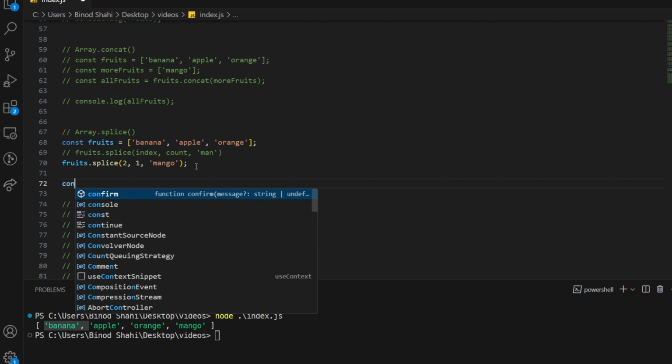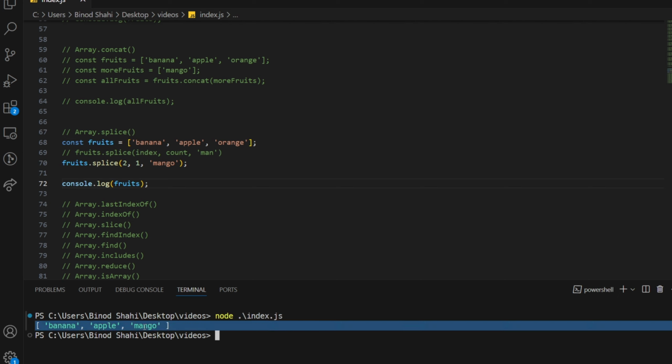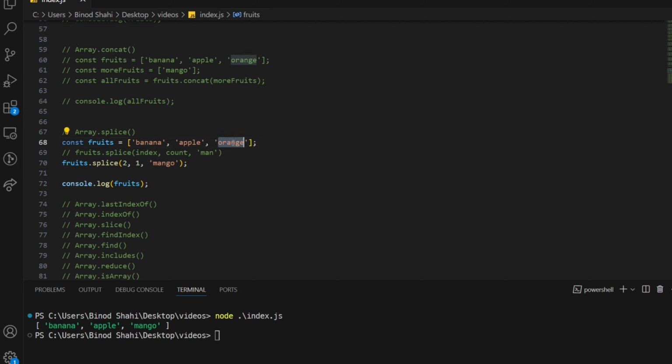So let me also log fruits and run it. So yeah, I am getting mango added, and orange is removed, right? Index starts with 0, so 0 1 2, and we are removing 1, so it removed orange and added mango. So this is how the splice method works.